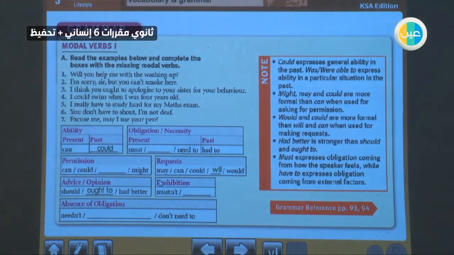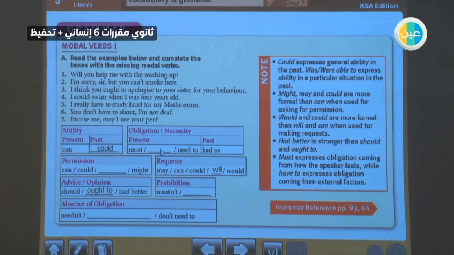No, I really have to study hard for my math exam. So what do we mean here by have to? The modal verb is have to. Again, look, study, the verb after the modal verb should be in infinitive. Yes, I have to. It's not something that depends on my wishes or desire or what I want. It's something necessary. So yes, have to expresses obligation and necessity.